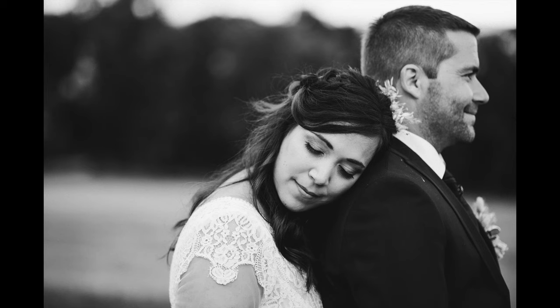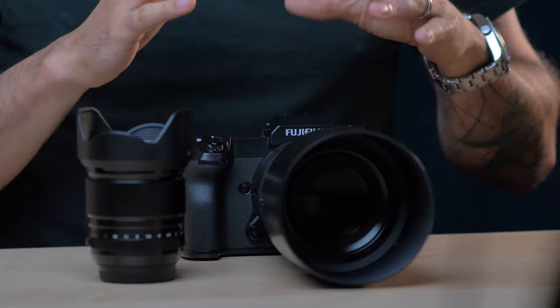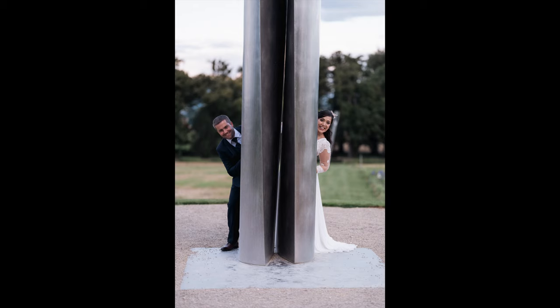For the crucial couple shots, unfortunately I only had five minutes at this wedding, but I used the 110mm with the GFX exclusively — this is the perfect camera for couple sessions. The depth of field was just amazing, very shallow and very detailed. The blurry background was stunning. You can see in the photos how good they look and get an idea of how this would look for a wedding.